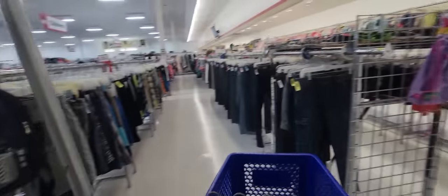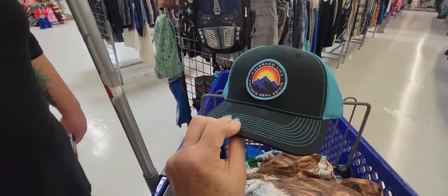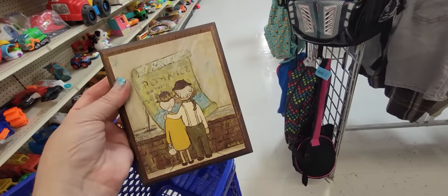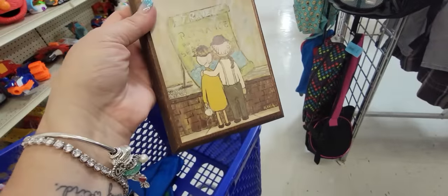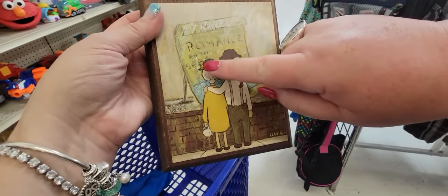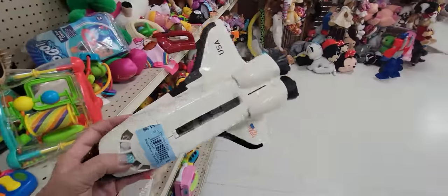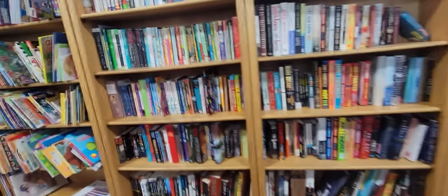Oh my gosh, she scared me! It's brand new - yeah, David just got a hat here. It's vintage, something real estate, but that's cool! Sarah was nice enough to find this for me - I'm gonna get it. It's a little Flavia from 1969, and it's got this older couple on it - look how sweet they are, traveling romance. I just love their little gray hair, it's cute. Sarah also found this little 1997 NASA space thing that was just laying over here.